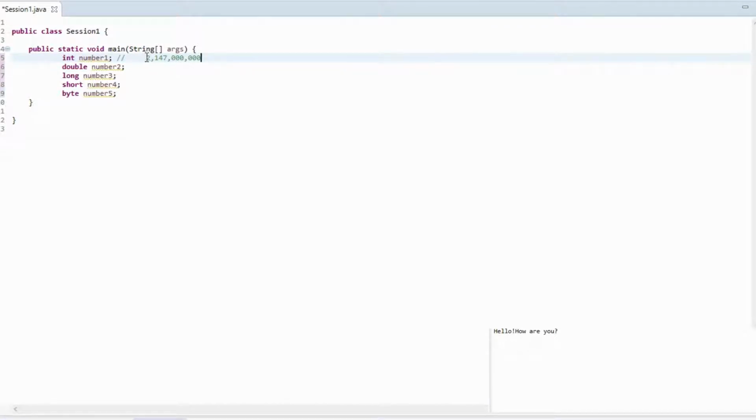So just remember ints go up to 2.1 billion. If you need to use something past that, you'd have to use something else. Doubles are decimals, basically. So something like this.